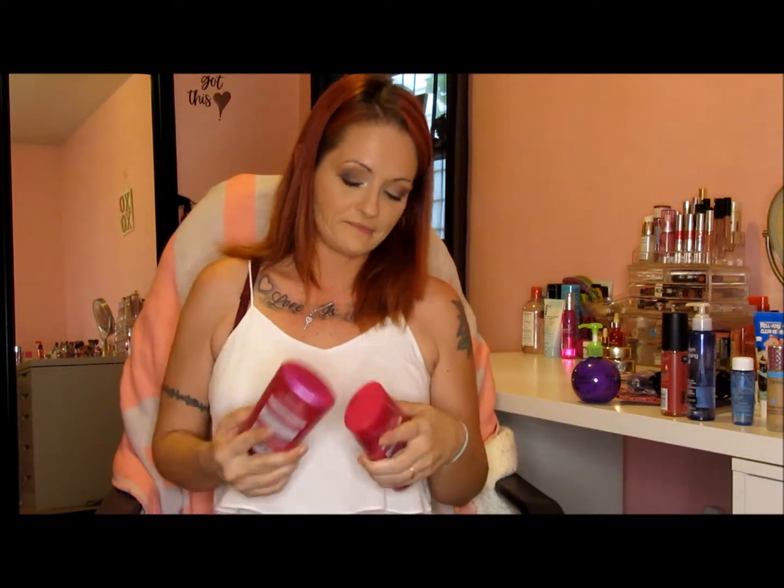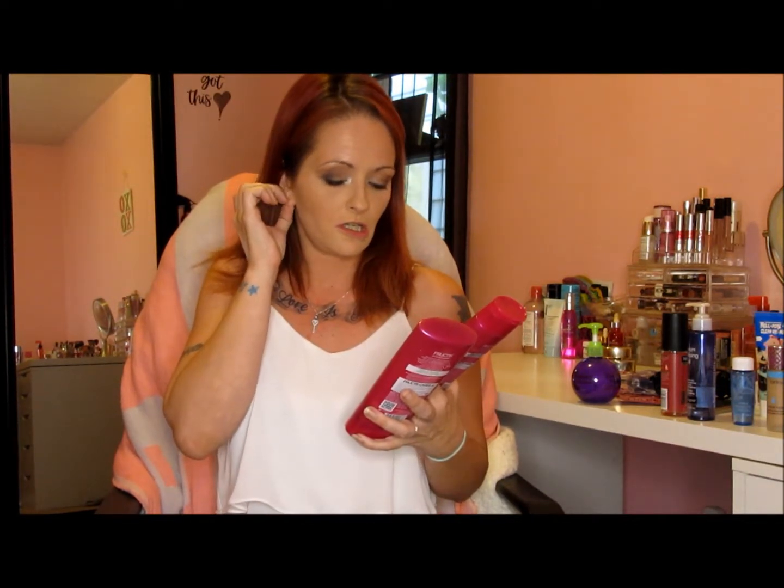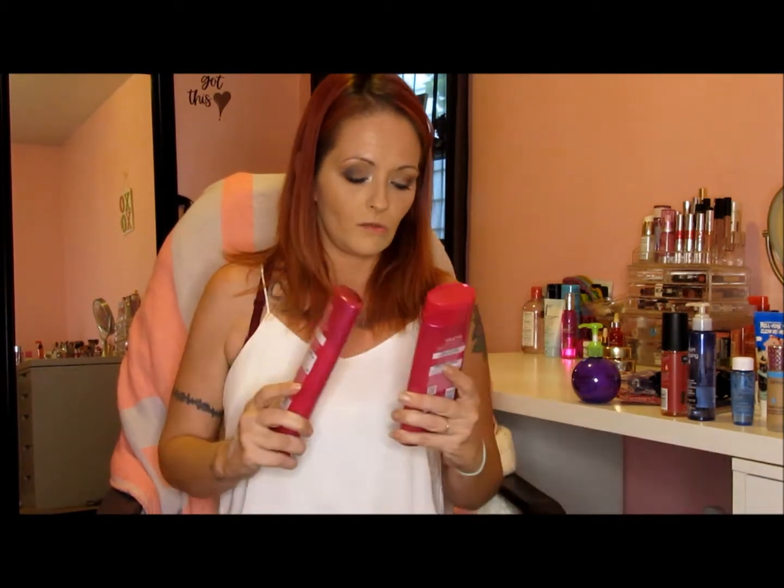Okay, for washing my hair, because I haven't decided what I'm doing with the color, I've just been using, now this is my favorite shampoo and conditioner of all time, the Garnier Fructis Full and Plush. It's got pomegranate in it. It's for flat, thin, limp, I-don't-do-anything-with-it kind of hair. The problem I have with it is with my hair color, which is the hardest color to keep, so I've got to be careful. I do not use color depositing shampoo and conditioner, so I'm very cautious when I wash my hair, and this does not take care of my color at all, so it's totally not good for that.